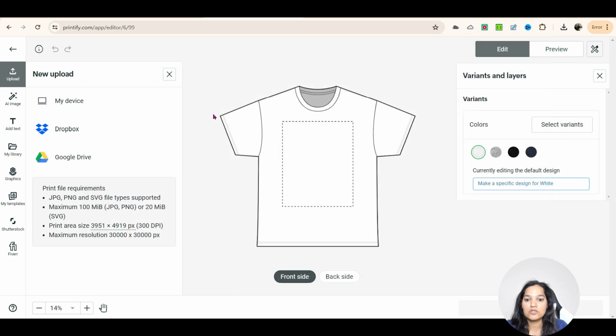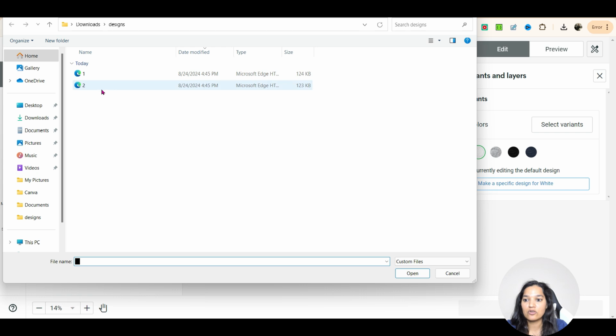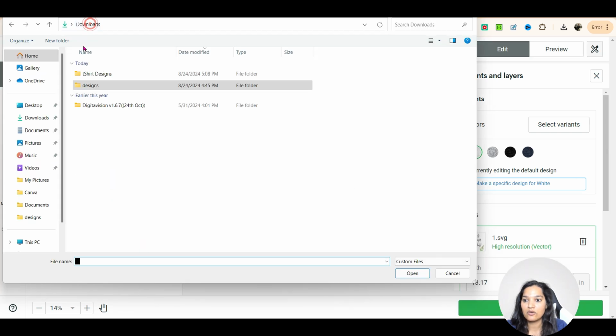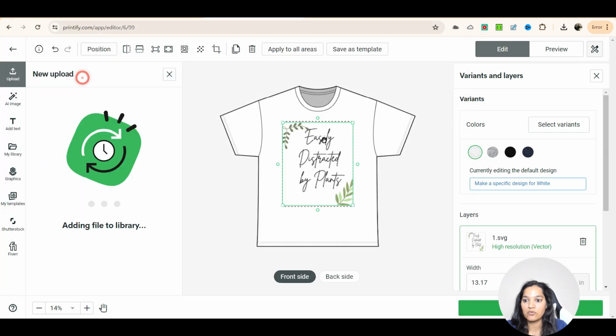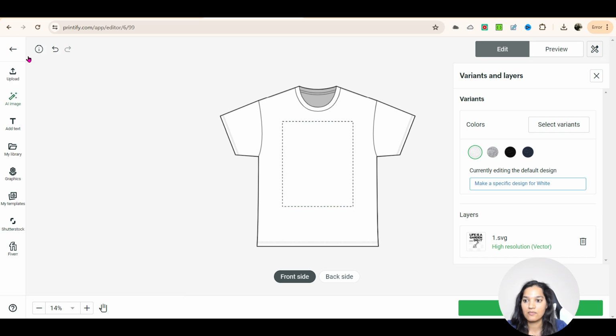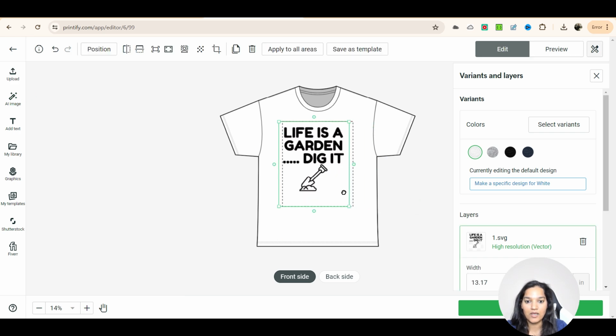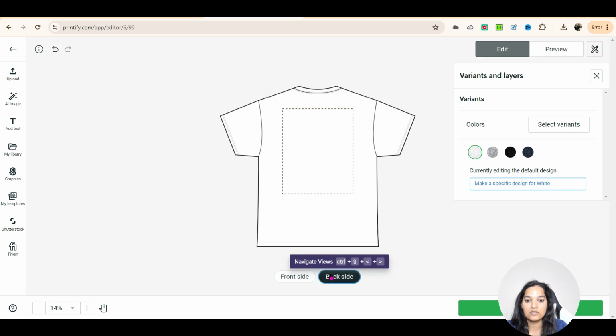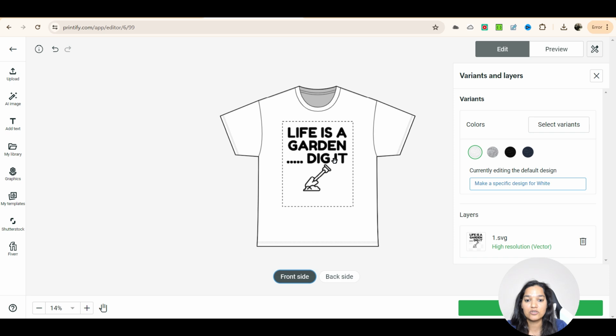Okay, so now what we'll do is we'll go over here and upload from My Device, and we'll go and click on t-shirt designs and number 1 here. And this is your design, and you can see here it fits the size, etc., on that dotted line behind it. So this looks pretty cool. Front looks like this. If you want to add the design on the back also, you can do that, but I like the front, so I'll just put it on the front here, and we will save the product.